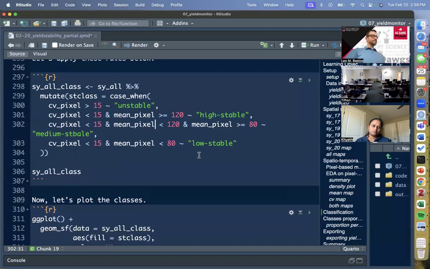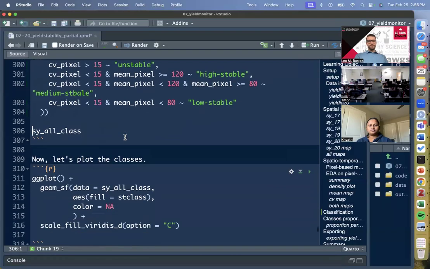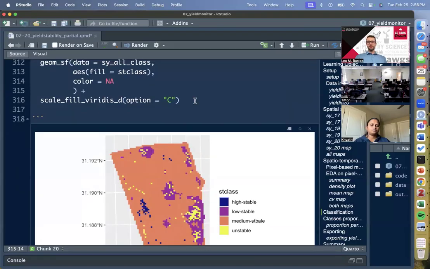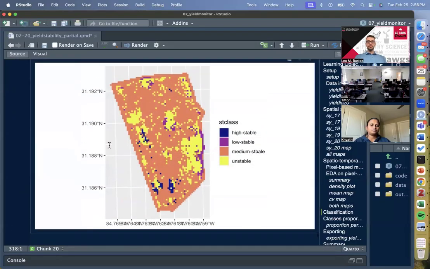Any guesses? Unstable. Sorry, I couldn't hear. We would have more unstable pixels. It'll be more unstable pixels, right? Because now we're decreasing the threshold that a pixel has to have in order for it to be unstable. So if you were to run this and then plot it, of course, it's a visual assessment, so perhaps it's going to be difficult to really tell, or maybe not.